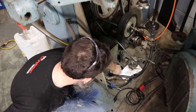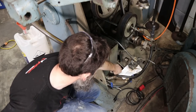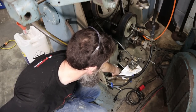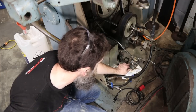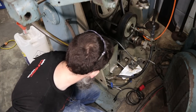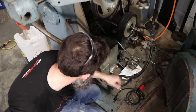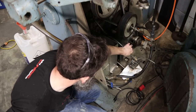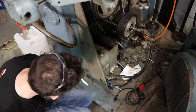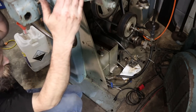So I've been using a Little Giant, just a small submersible pump. It came from a viewer, but you can pick them up off Amazon. I'm using this exact same pump in the little reservoir on my little horizontal Harbor Freight saw. It's been working great. So that was a cheap and good move on both of these saws, in my opinion.